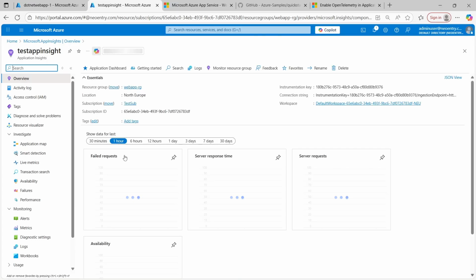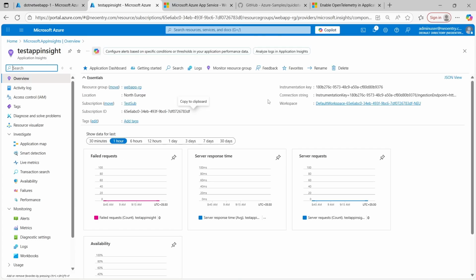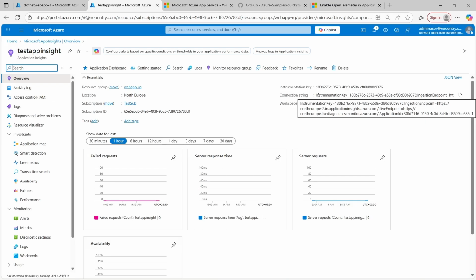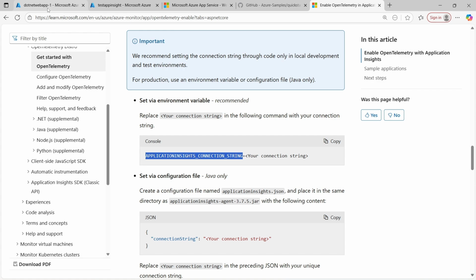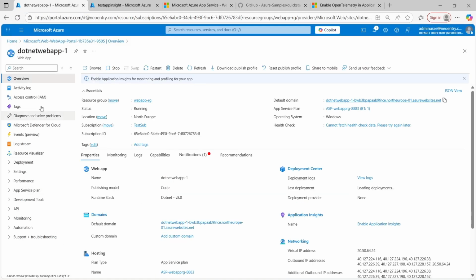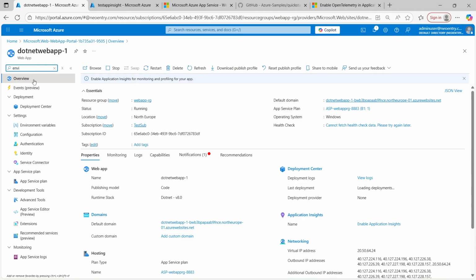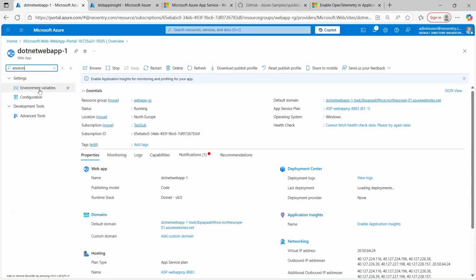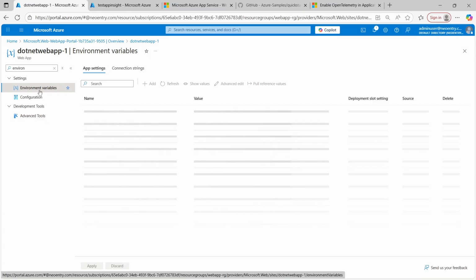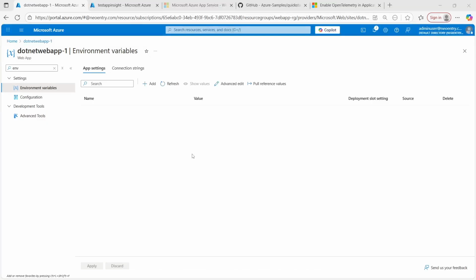Now the next step would be to add the connection string of my Application Insights to the environment variable of my web app. Let me go to my web app, search for environment variable. Now under app settings, I will click on add.